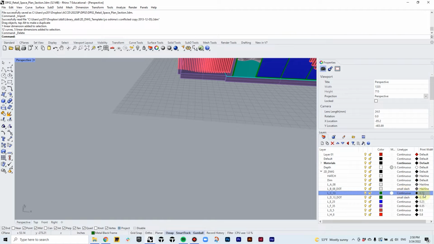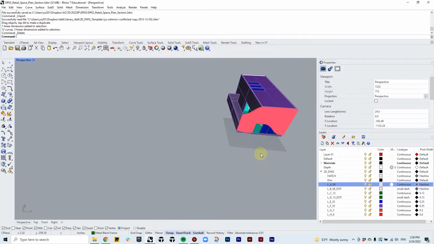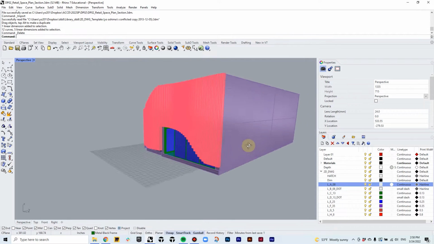Line C is 0.13. Line 0.13 dot is a small dash, and then 0.25, 0.35, 0.5. We will use 0.5 for the section cut, and then probably use the blue layer, green layer, and white layer. So probably 4 levels of layer line types.